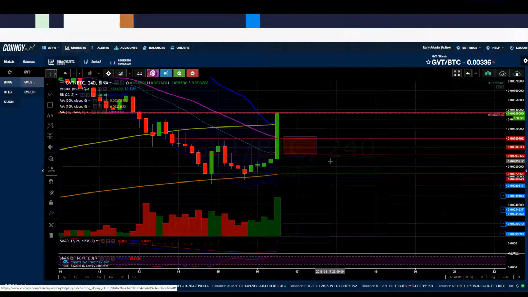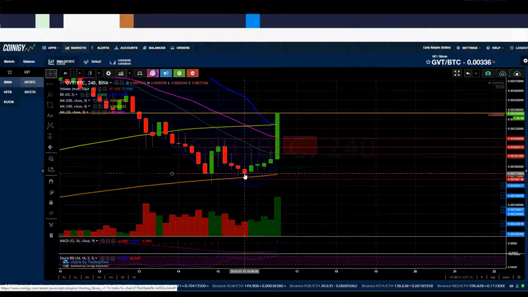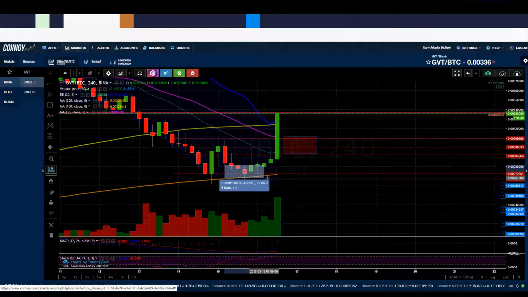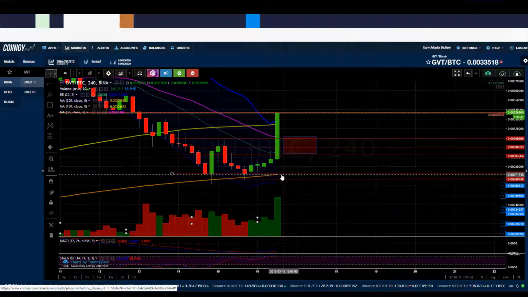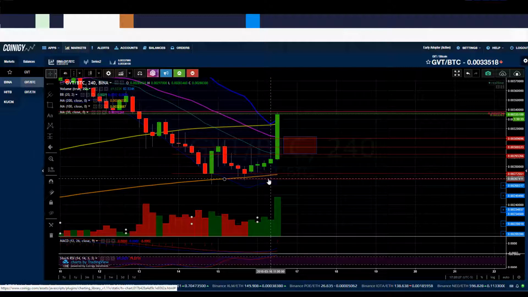Here's what happened. I actually just saw this. We did not buy anything in here. I wish I would have bought something in here. But we trade GVT quite a bit, so this is something that we're looking to just buy into and buy into and buy into. We like the long-term potential of this actual project. So definitely follow this chart, and I'll be covering support and resistance at a more advanced level in a later video.